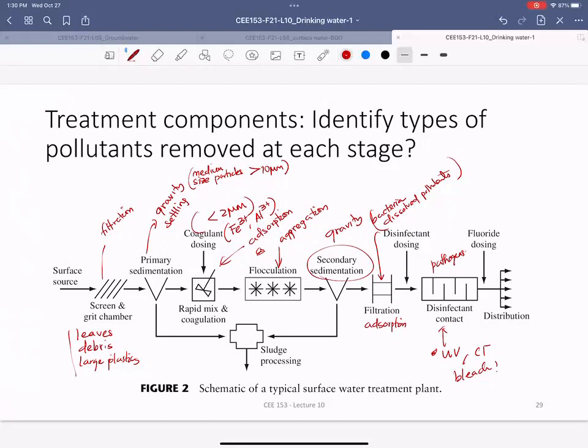Yes, question? So adsorption, we'll learn a lot more on the following slides, but adsorption is basically sticking things onto a filter media. And aggregation is basically, if you have two particles, they come closer and become one, it's like flocculation. So adsorption is more towards the dissolved pollutant, and aggregation is for particulate pollutants, like bacteria or other things.